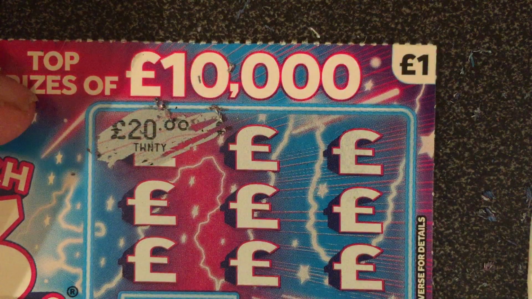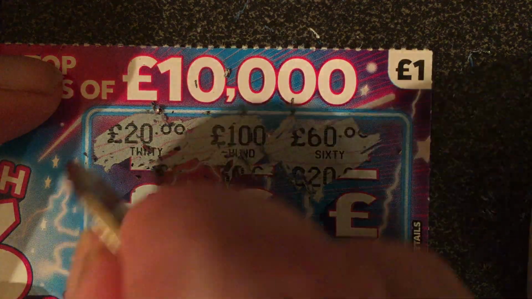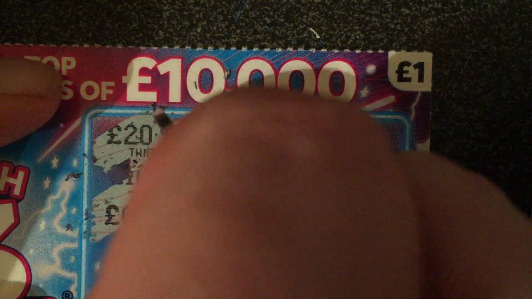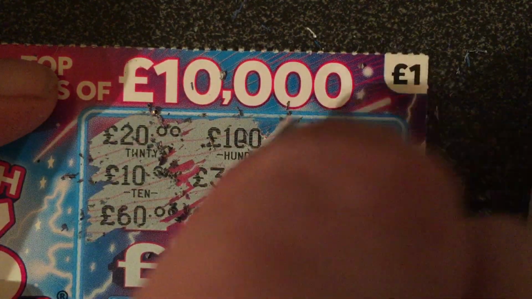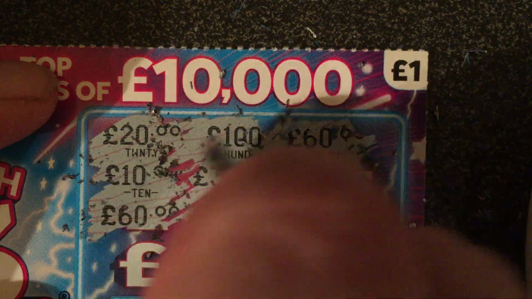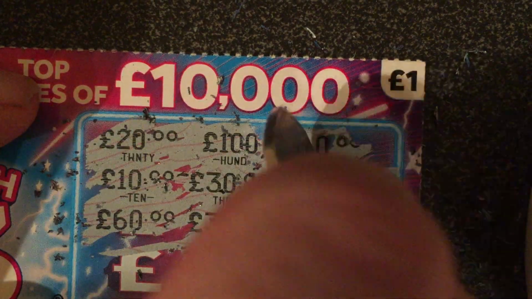So we got a 20, these seem to be high values. We got a 100, we got a 60. Oh, we got another 60. Oh no, we haven't got a 10. We got a 30. And we got a 20 there. We got a 60 there. We got a 30 there. And we got a 10 there. Nah, it's not a winner.